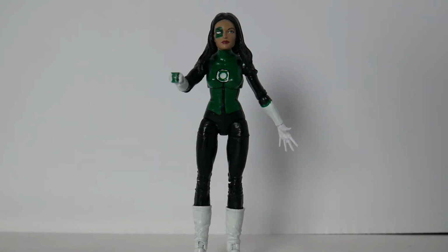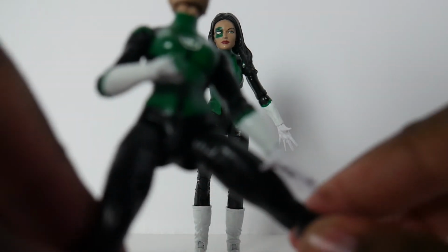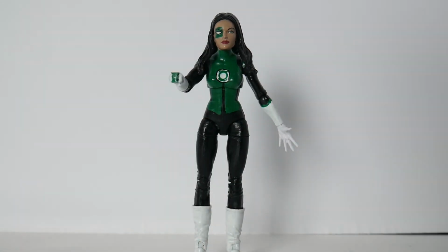There's a lot of pin switching necessary, and if you're going to use this exact build, you'll end up getting some very, very tight thighs. See, it's just pulling apart now. But pretty much no splits are possible here. All right, back at it.